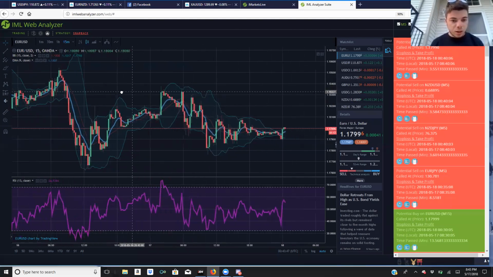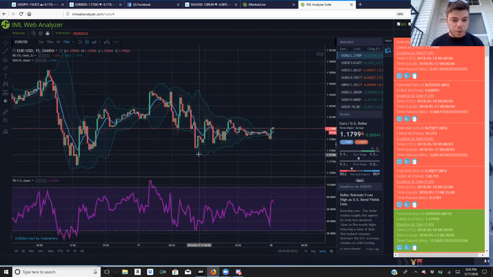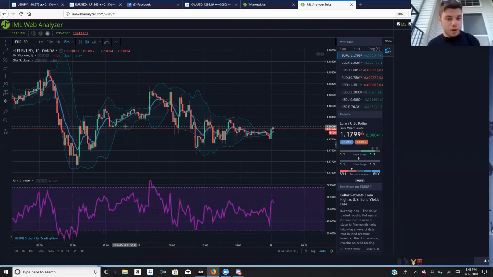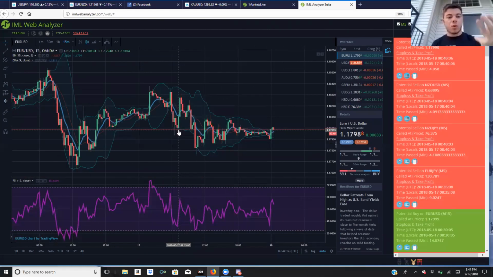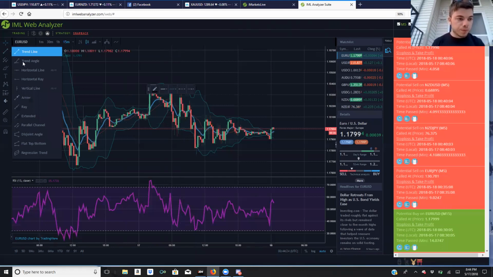Now, with this 15, okay, this is actually a perfect example of the snapback right here, right? With a snapback, all you're going to simply do is look for 2 areas that hit the Bollinger Bands, and then an area where it's also divergent, right? They always teach you to go for 3 pips, but what Joe actually came up with, and what I really like, is that we reverse that method. We have a 3-pip stop loss, and then we just don't put a take profit and we trail it all the way up, right? So right here, this is actually a good example.